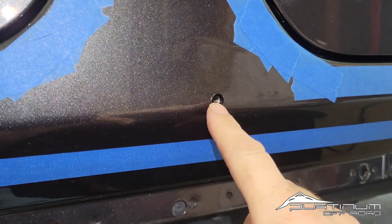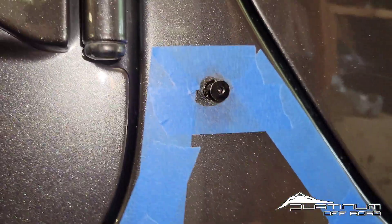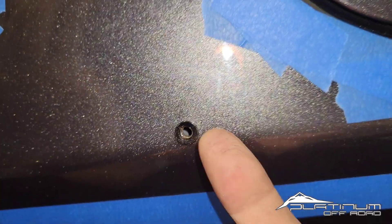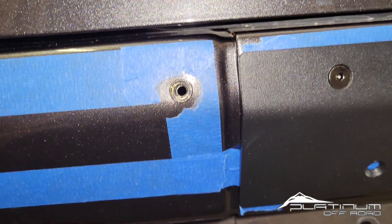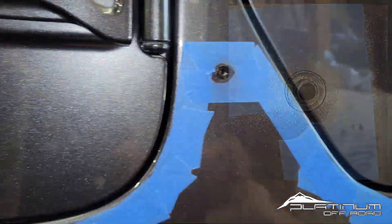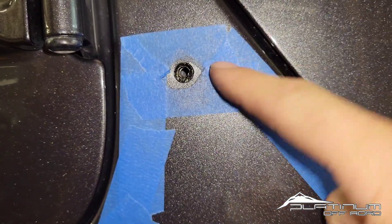What that comes down to is the initial install — one of two things happened. One, they did not fully get the rivet nut to compress and grab the body like it should. Another thing that could have happened is they had that rivet nut compress off-center. If we look deep inside here, this one pulled as it compressed — it pulled the threads pretty much to the center, which is a really nice compression. But often these pull off-center. This one is slightly off-center — I have not fixed it yet, but you can see it's pulled over to one side.